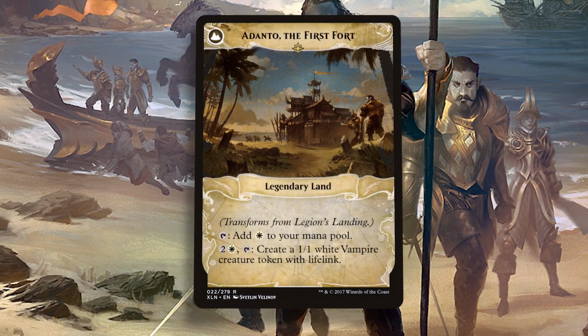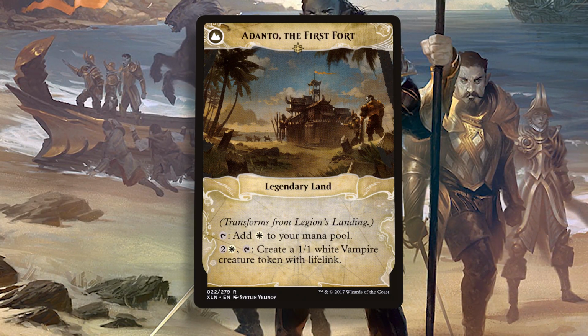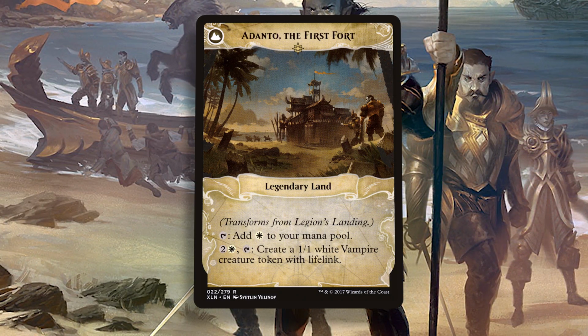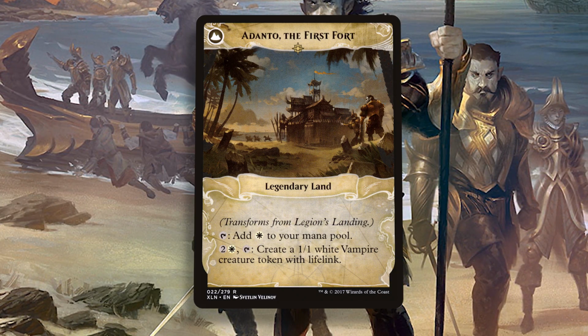Adanto, the First Fort, is crazy strong, letting you mass more lifelinkers every time you have extra mana to work with. It can help keep you alive against other aggro decks, or chump block something huge while gaining a bit of life. A lot of reach in this card, it's quite good.